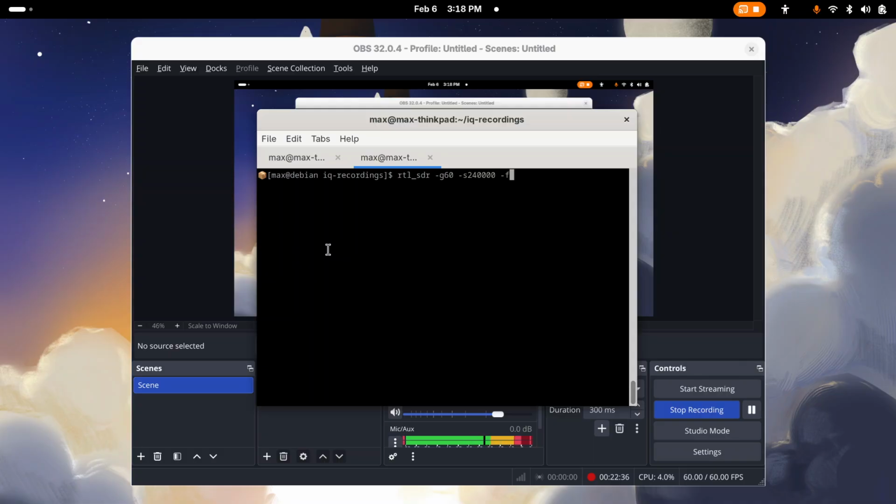And for the frequency, I'm going to set the frequency to 162.475 megahertz. And I'll tell you why in just a second. 162.475M, then pipe to CSDR. You guys should know this by now, because we do it every time we do anything with CSDR. So convert.